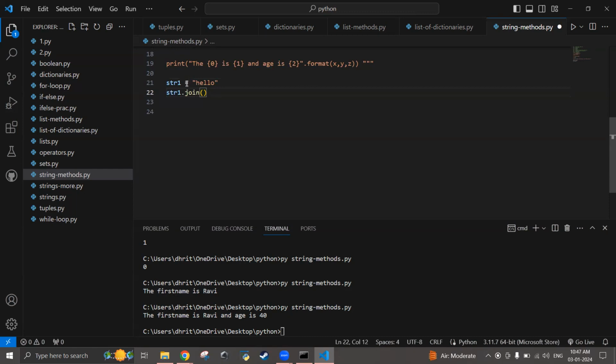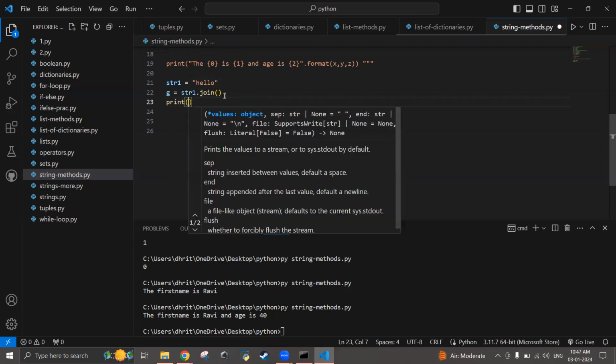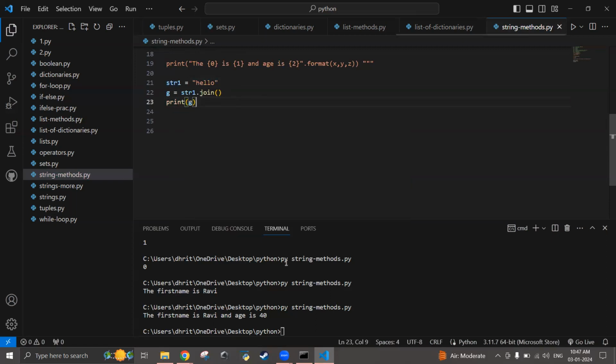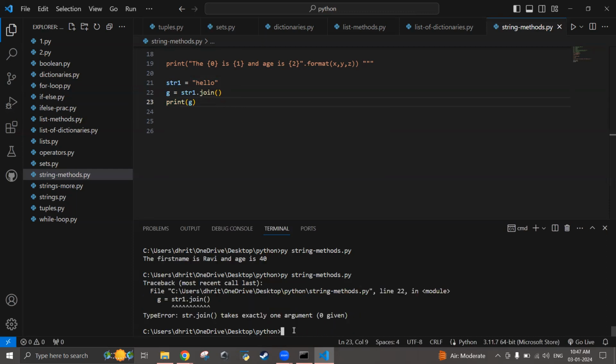Here some differences are there. Let me show you. From now onwards, whatever methods I'll use, this will be a little bit different. So let me take a variable g equal to str1 dot join. If I do this and print g, what do I get?